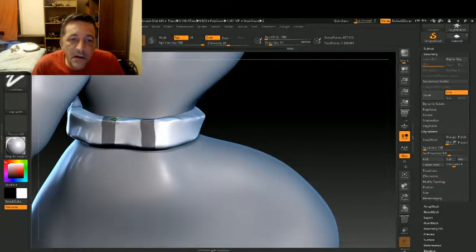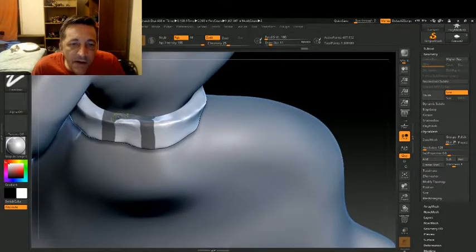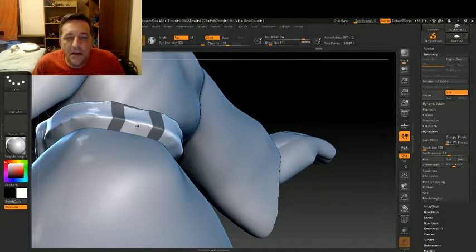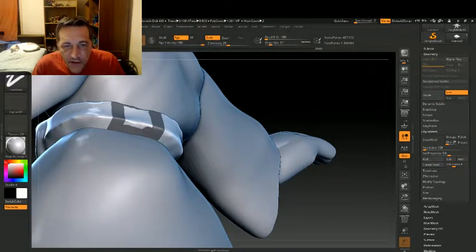And then now I'm going to make sure that it's just barely over the edge here. And this will let us make a buckle that looks like it would actually hold this belt.